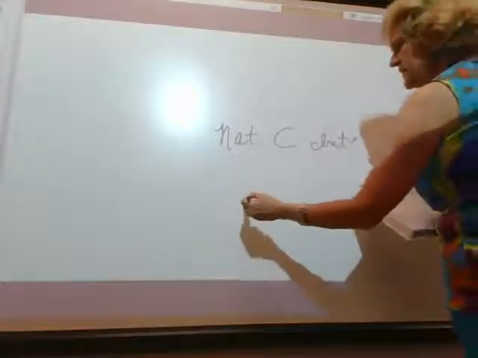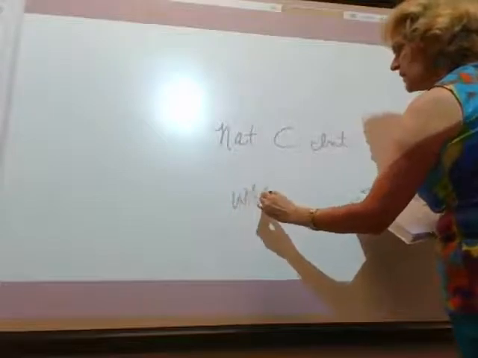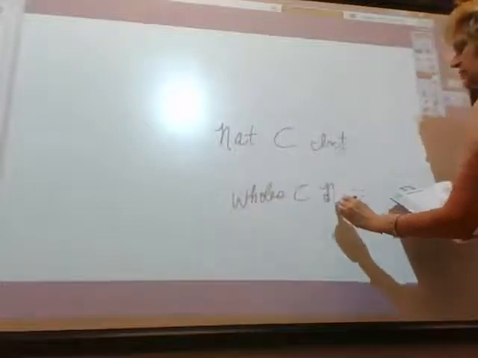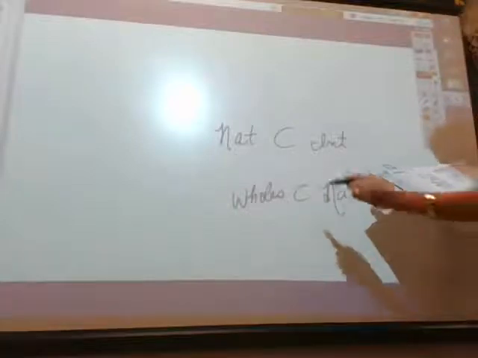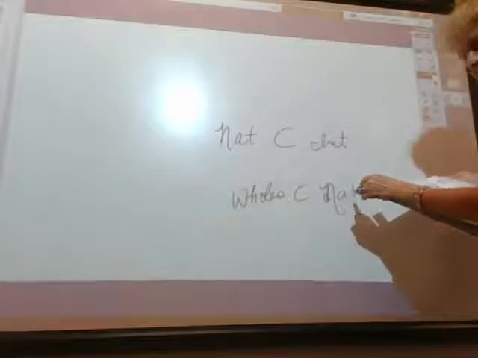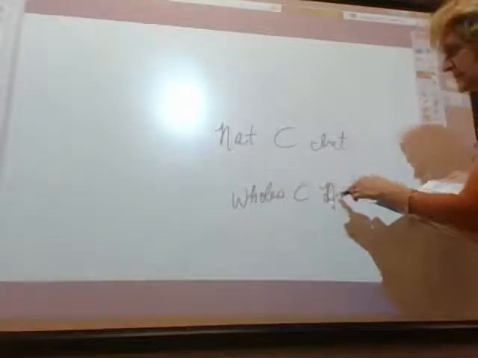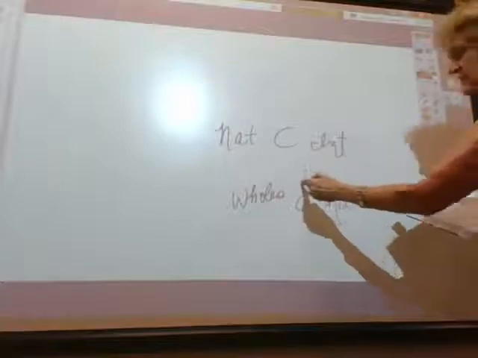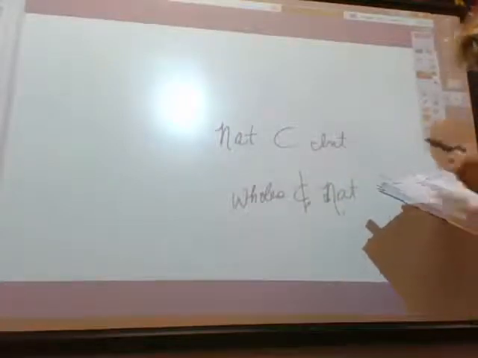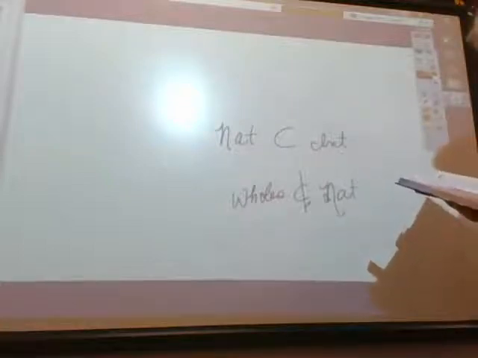Now let's make something up that's not true. What about the wholes are a subset of the naturals? Is that true? Is every member of the whole numbers in the naturals? No. 0 is a whole number and 0 is not in the naturals. So I'd have to say not a subset. Okay? All right. They show you the Venn diagrams.